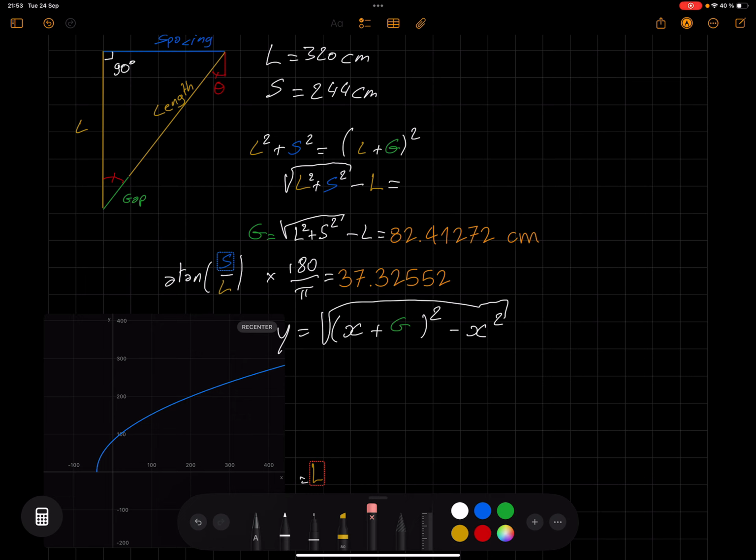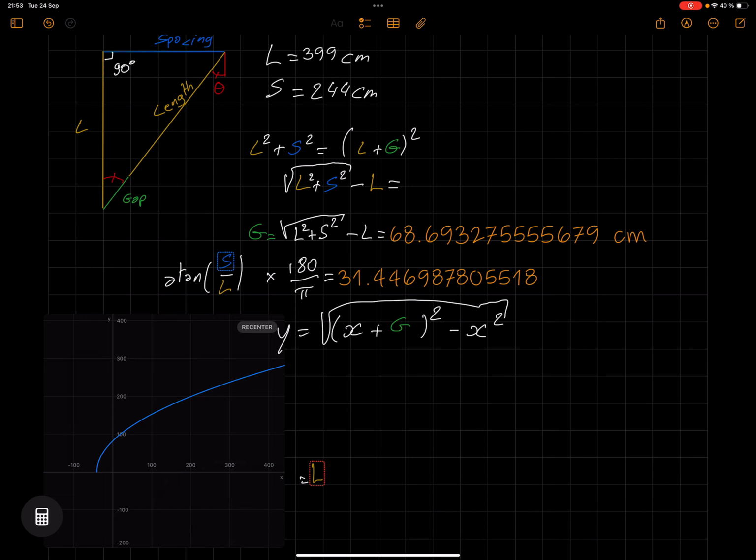So how to make it now? Let's say I will change here on the length. And the bigger the length is, you see I increase the length, the shorter will be the gap. You can see the curves also moving. Now I am at 4 meters, so I have a shorter gap. The spacing is still the same, and the angle is also lower now.